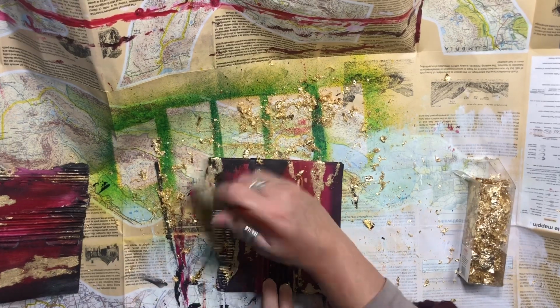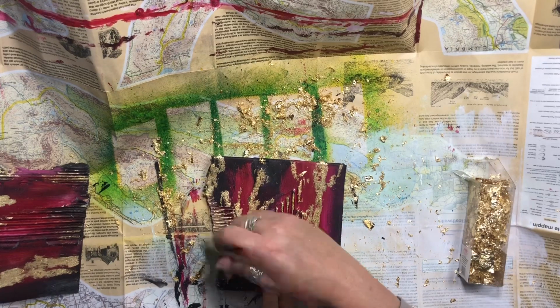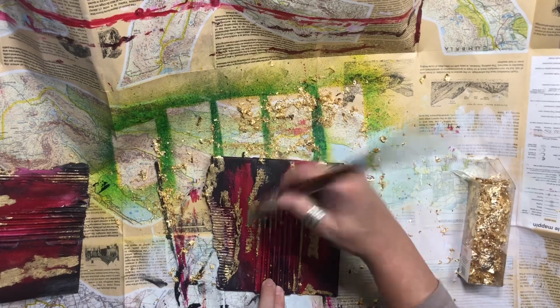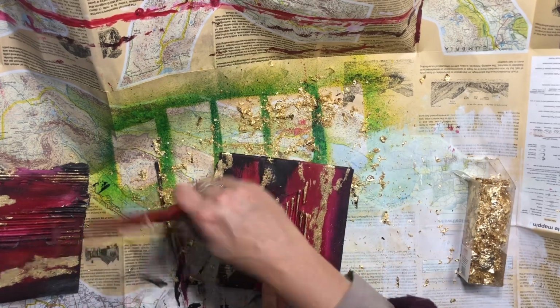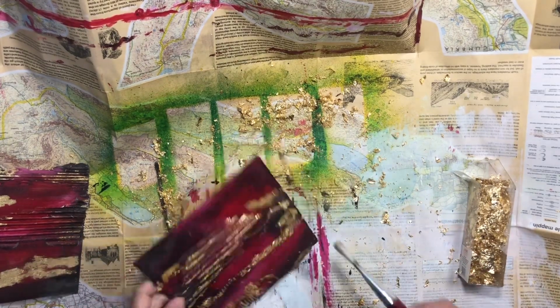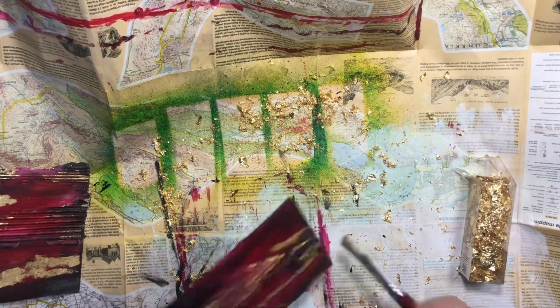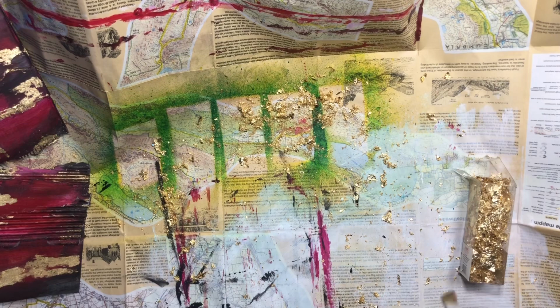All right, well, there we go. There are covers done. I am happy with those, and now I am going to go off and clean up, but I will not subject you to that. So we'll be back again tomorrow to pop these onto our little jelly print book.